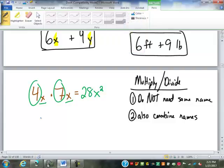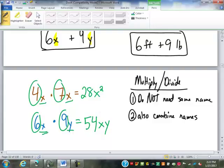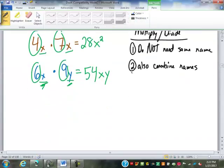And now if we have, let's do 6x times 9y, we're going to combine the counts. 6 times 9 is 54. Good. And x times y is just xy. So when we're multiplying, we do not have to have the same name, because we're going to combine the names. Remember back that course kind of corresponded if we had like 5 feet times 3 pounds. 5 times 3 is 15. Feet times pounds became foot pounds.